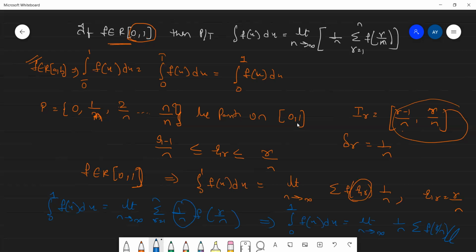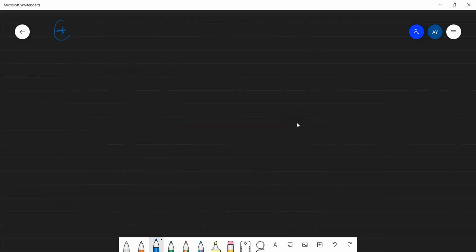Now we'll quickly solve one problem. It is given as the limit as n tends to infinity, summation r equals 1 to n, of n by (n square plus r square). You may get these problems for short, sometimes you may even get it for long. So how will you prove it? Or this can even be written as the limit as n tends to infinity of n by (n square plus 1 square) plus n by (n square plus 2 square) and so on up to 1 by 2n. Now coming back to the solution, how will you prove this one? As they already gave the limit as n tends to infinity, summation r equals 1 to n, of n by (n square plus r square). Okay, so I'll just write the proof.